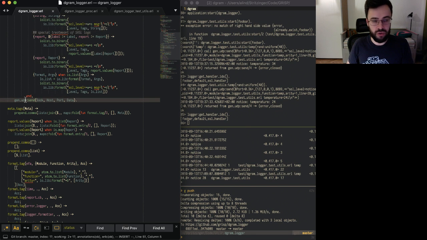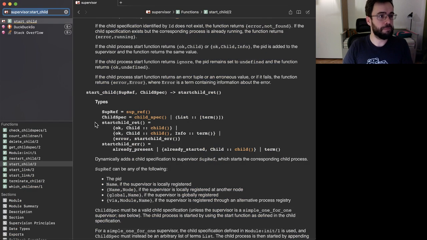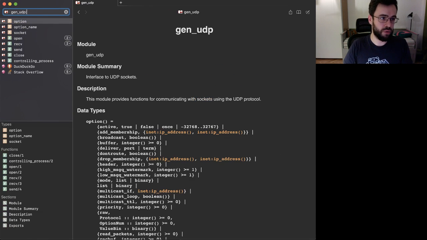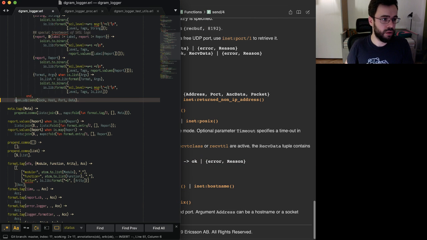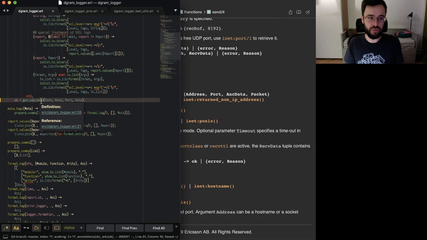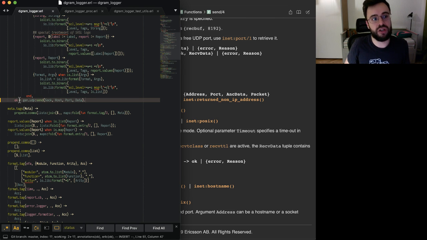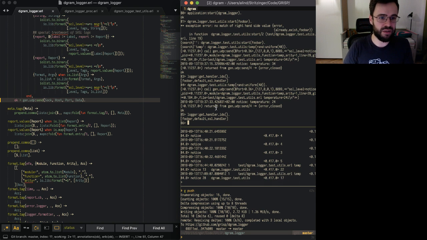So as you can see, we don't match the return value of gen UDP send, which is normally okay, but it can obviously also be error reason. Because we didn't match this, I think logger just ignores the return value, so that handler would not crash if the socket would die. So this is a small bug fix also here, that we actually crash when we can't send messages, because there is no point in having a silent handler lying around that doesn't actually log anything. So let's fix this. R3 to compile.